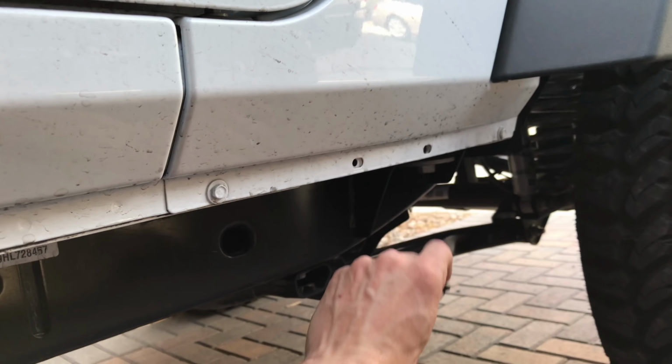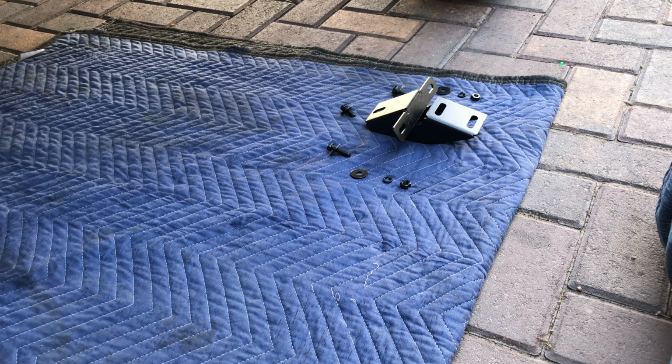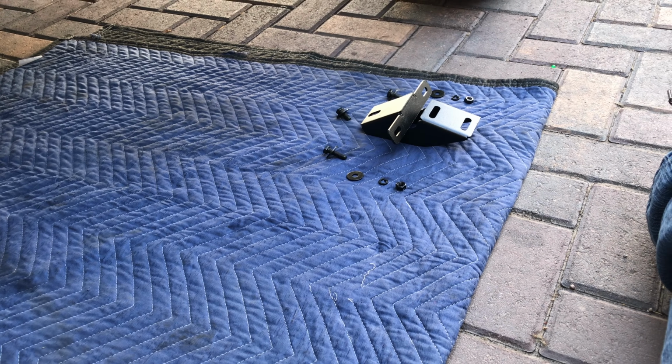You're gonna have a whole bunch of different bolts and washers. This is gonna go on, pop, pop. This one's gonna go on, this one, and then this one, all right? Let's get set up, let's get started. Follow the instructions. I'm kinda just giving you visuals. Just some visuals. Very simple, very simple.